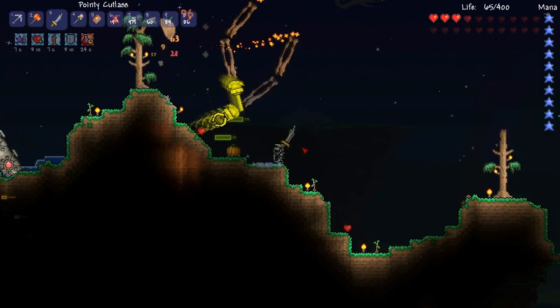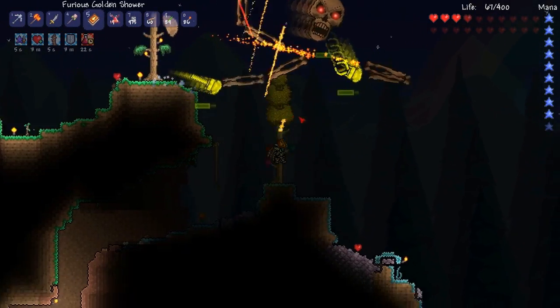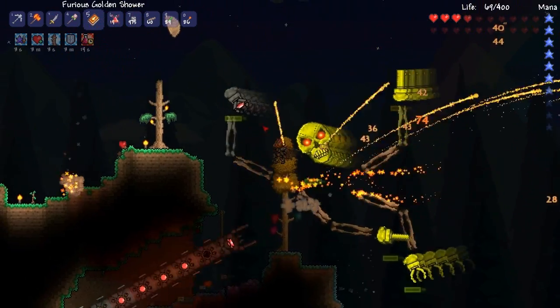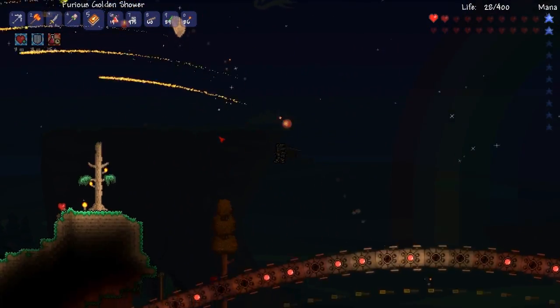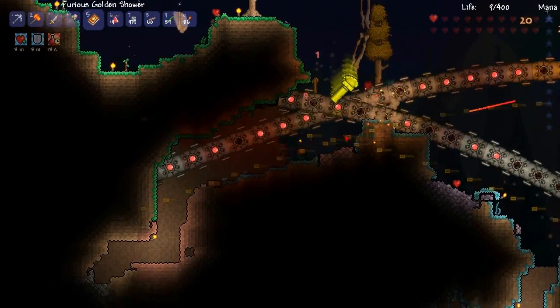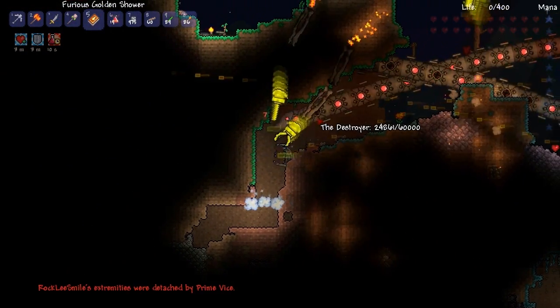I really need to heal now. I'm not doing so well. Oh, yeah, this is not good for me. I need to dodge. I need to... Oh, crap, I'm about to die. Yeah, there I go.